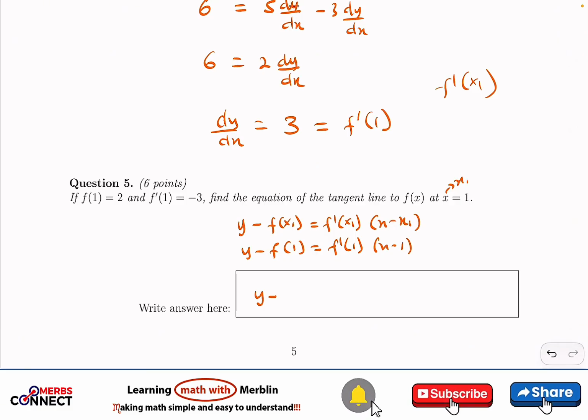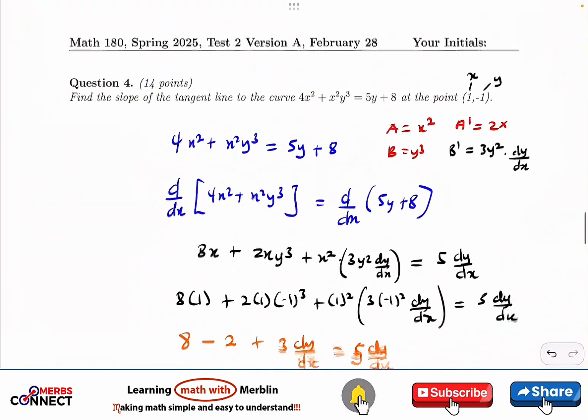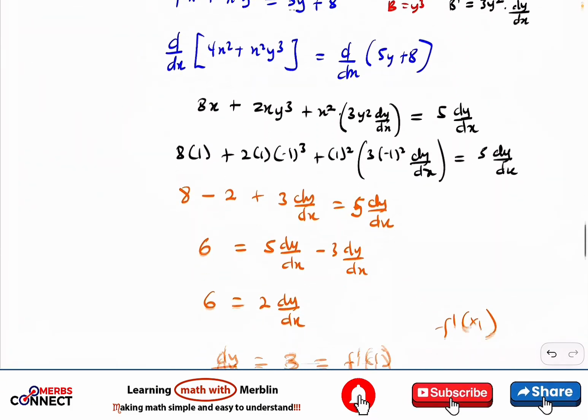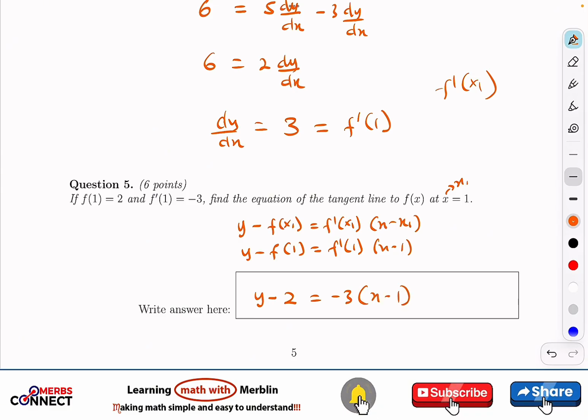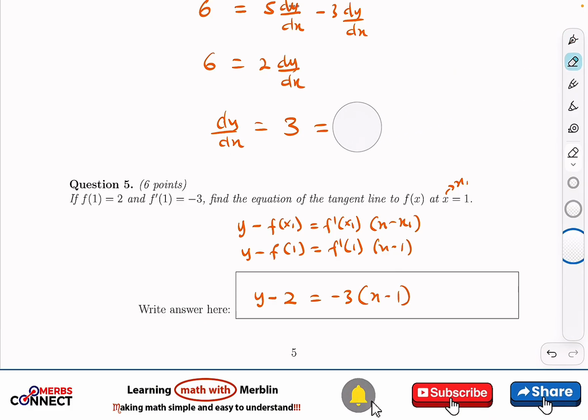Okay, they've given us f of 1, so we are not using this again because they've given us a different function here. I think we are not using this one because they've given us f prime and they've given us this, so we don't need to use that one again. Okay, fine. So f of 1 is 2 and the slope is minus 3. So we are not using any information above. That's fine. I didn't check that, so we don't need to think about this, but what I did here is true.